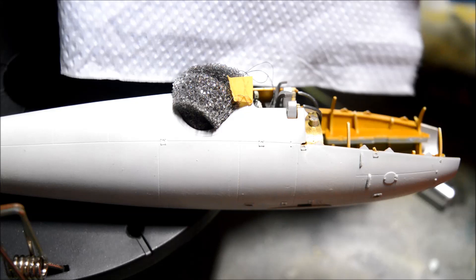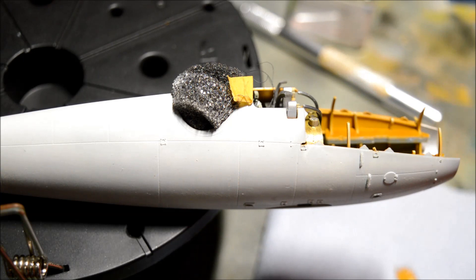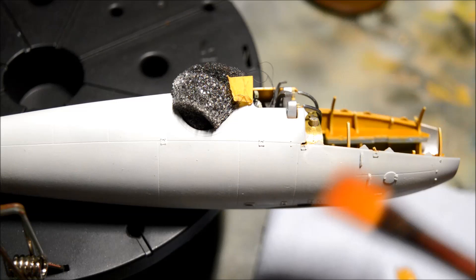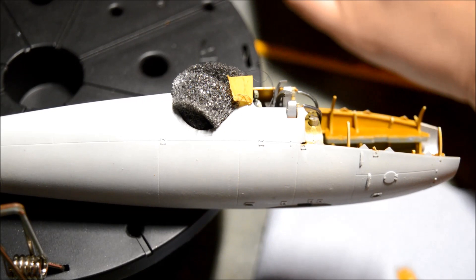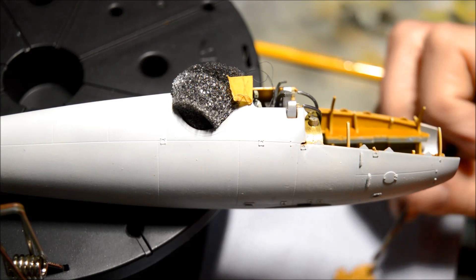We're back — all primed up. What we're going to do is use some oil paints. I've put a bit of tissue paper down — it just takes a bit of the linseed oil out. We've also got some brush cleaner and oil paint diluant — this is Zest-it, an effective solvent for oil paint. I'm going to take some of this, use an old brush, and just put a bit of diluant on the end of the brush, then take some oil paint and dilute it down just a bit.